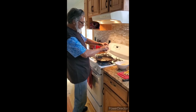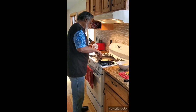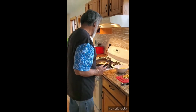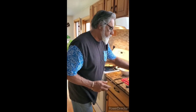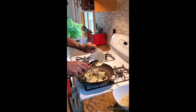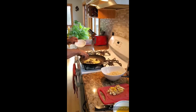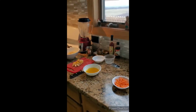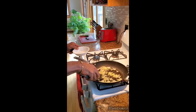Okay, so we're putting in some onions here. These are the aromatics. Let it sweat a little bit. Add some ginger. If you don't like ginger, don't put it in. Add some garlic. I'll let that cook for a minute.